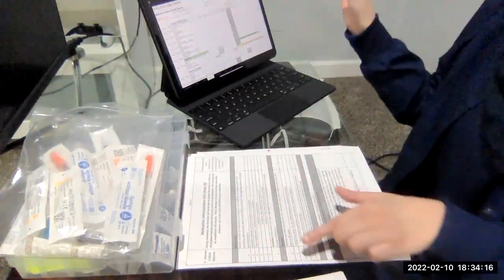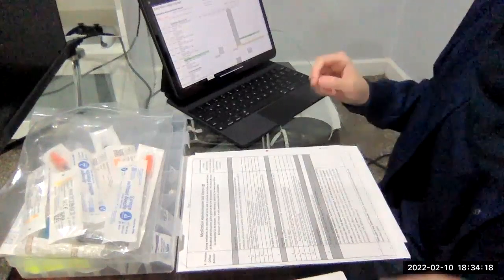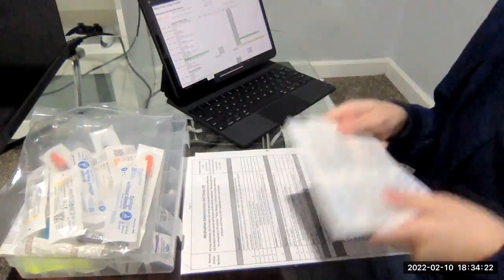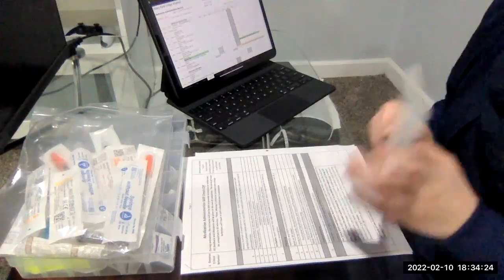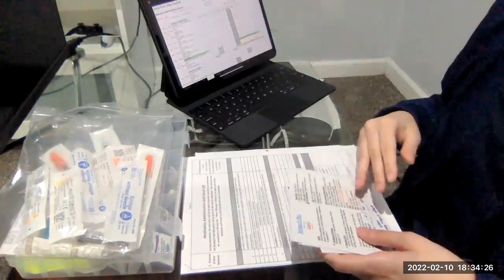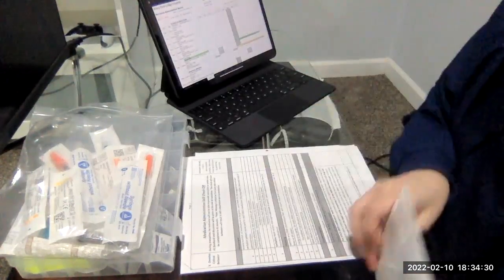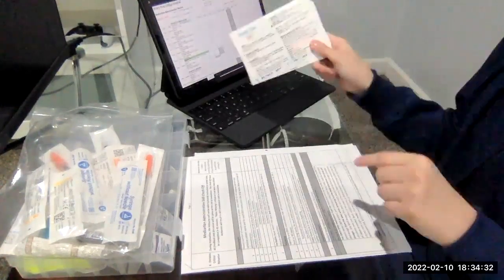So by the time you reach the planning phase, you don't have to be scouring through your drug cards in order to find the medications you need. Make sure to grab those beforehand so that it doesn't mess up your flow, or you don't become forgetful and get nervous and start panicking. Okay, so I grabbed my drug cards before starting.